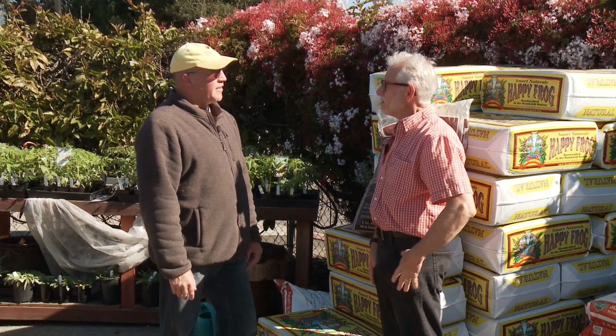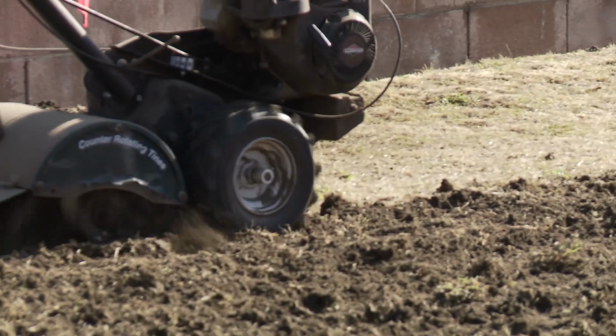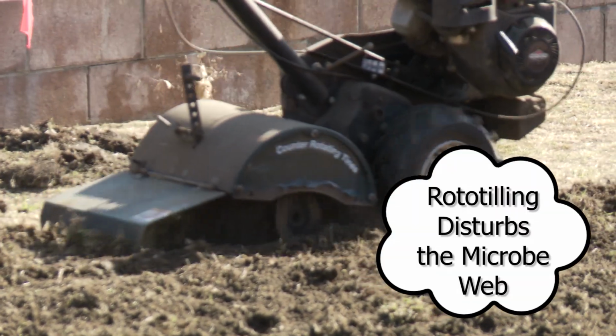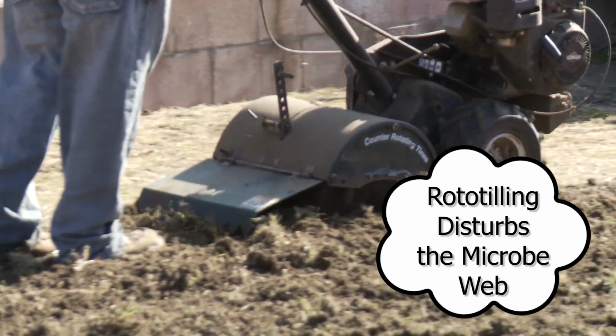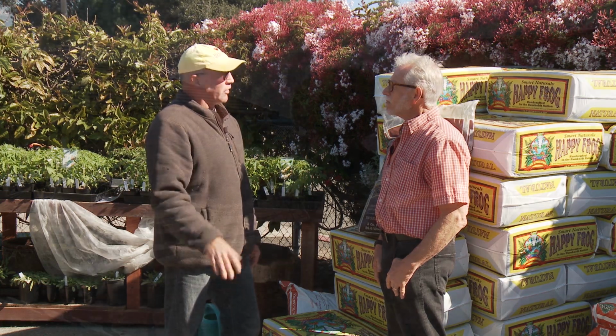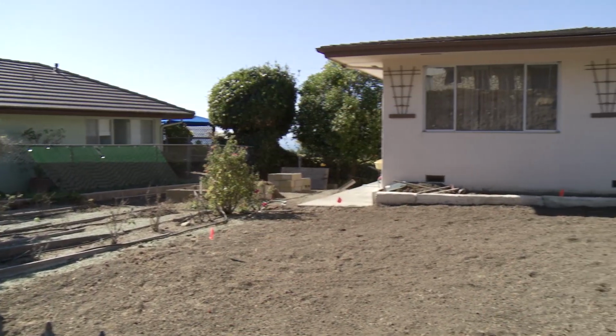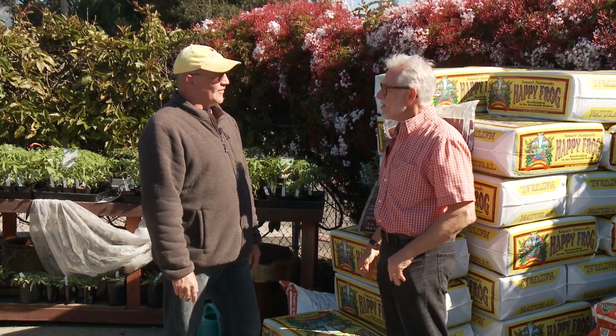Are you a believer in rototillers? No, not necessarily. I don't use one. They tend to go down and disrupt the entire web of soil. Certain microbes live at certain levels in the soil, and so if you take the ones at the bottom and bring them up to the top, they're no longer at home. They'll reorient themselves, but you set yourself back. So you don't have to sit there smelling the fumes. No, you don't have to smell that either.